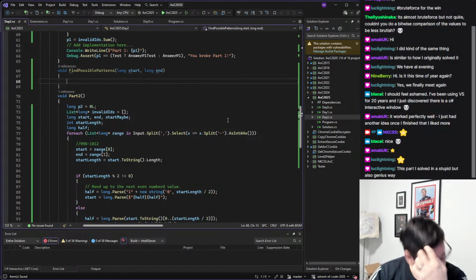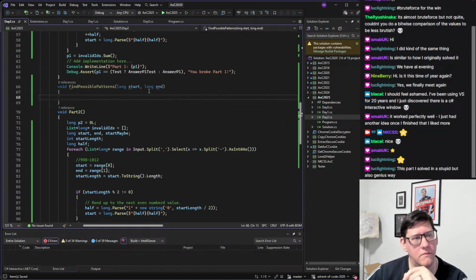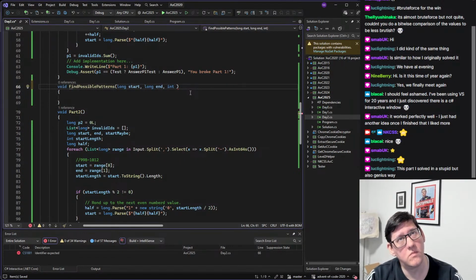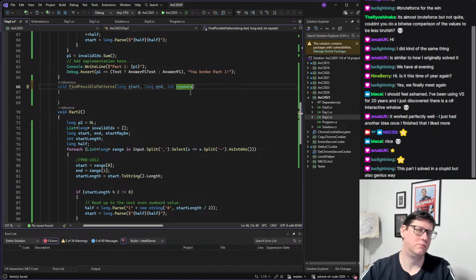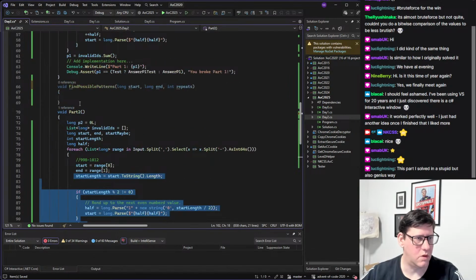Long end. It's always still a range. A lot of this still, and does this work the way I think it would? Let me see.